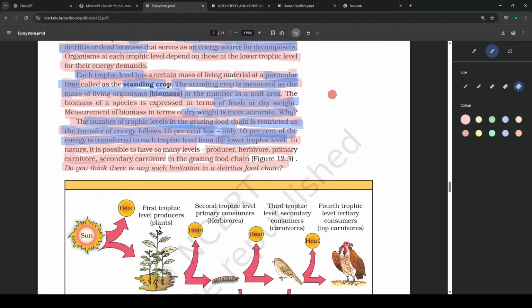If a cow eats a plant, then in terms of gross primary productivity and net primary productivity, of all the sunlight absorbed by the plant, most of it was lost as respiratory losses and other losses of the plant. Only the remaining net primary energy was given to the cow at the next trophic level. The cow will produce some organic matter using the energy taken from the plant, but once again the cow has to move, grow, and reproduce, and all these functions require energy. So it will lose much of the gained energy and only 10% will remain for the lion or wolf which will eat the cow, and so on. Even in a detritus food chain, it might be possible.